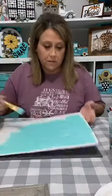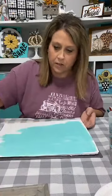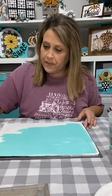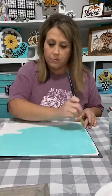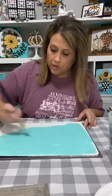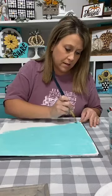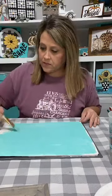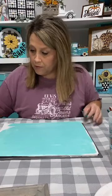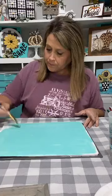So that's all I'm doing. I'm just brushing my paint on, and like I said, it is mixing with the water, but it makes it glide really good. This is probably my favorite part. There's just something about brushing that paintbrush on that canvas that, I don't know, it's just soothing to me. I love to paint. I get on a kick where I'll paint canvases and stuff, and then I'll get on to something else. It's a piece of fuzz in it.